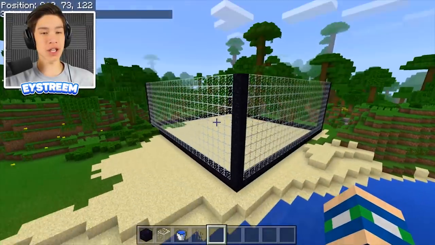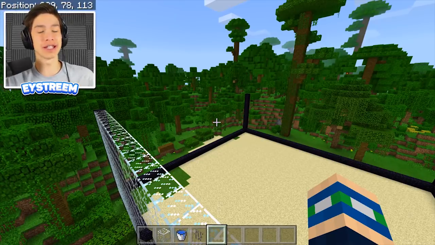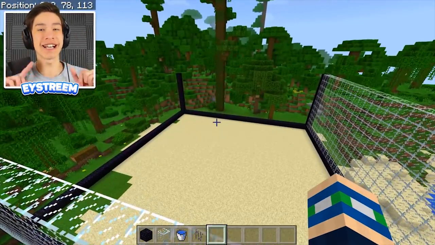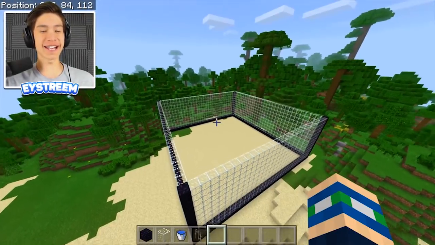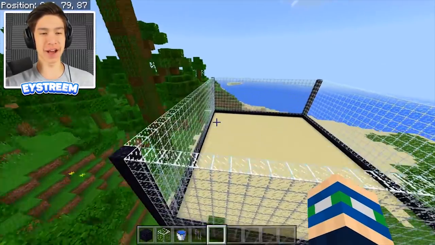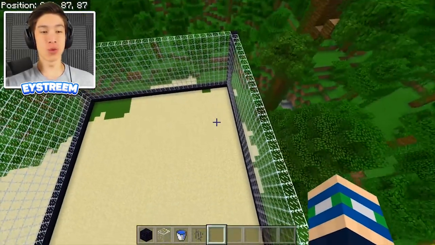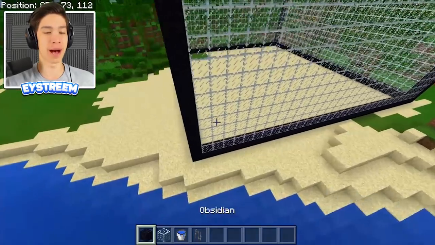So that is two sides of our Mosasaurus farm done. I'm going to do the other two sides and do all the command magic, and I'll cut to once it is over. Alright, guys, as you can see, I have worked the beautiful command magic, and I filled in the other two sides with glass, so we've got the main part of our Mosasaurus farm done.